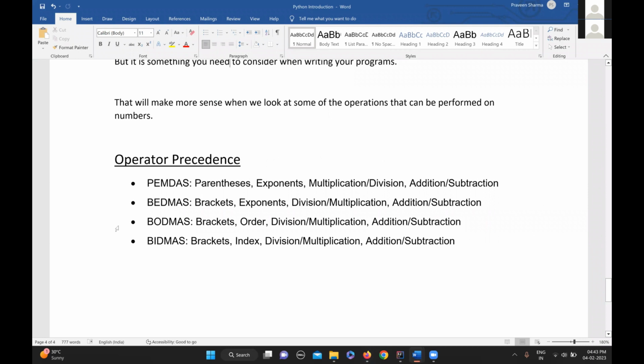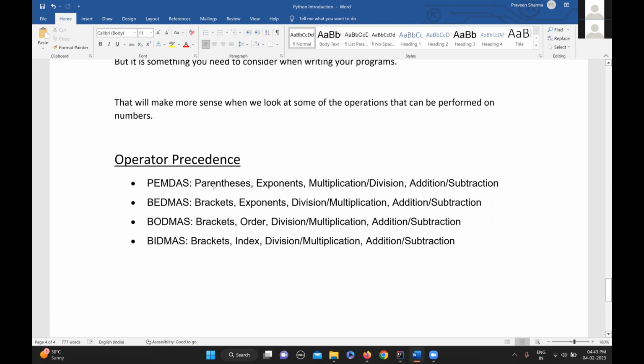So we have different acronyms like PEMDAS, BEDMAS, BODMAS, and BIDMAS. So what does this mean? P for parenthesis, E for exponent, MD for multiplication division, AS for addition subtraction. Similarly for the others also.